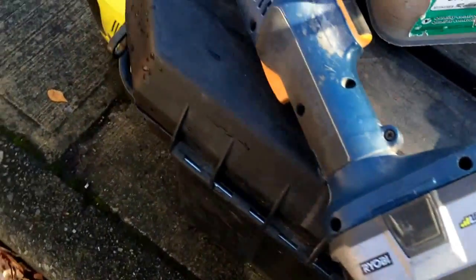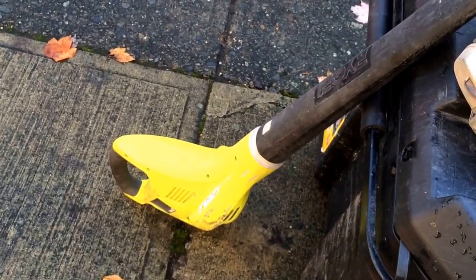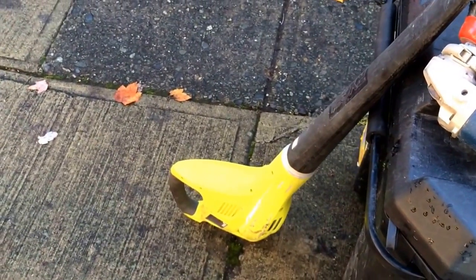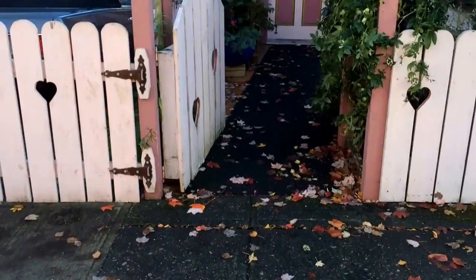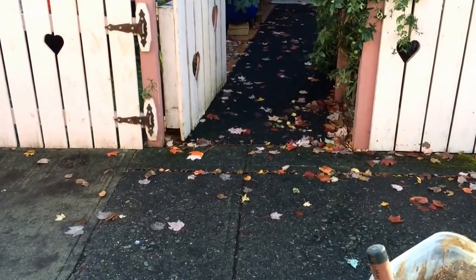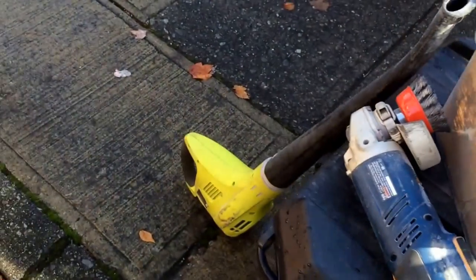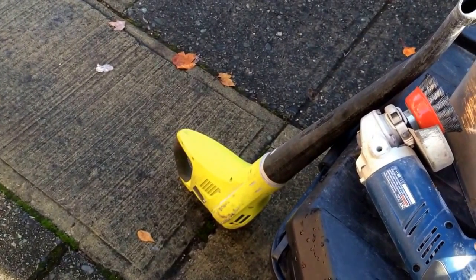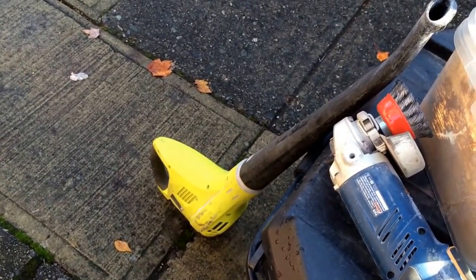These are the larger batteries — they last longer. The leaf blower is a fantastic item: it cleans the chimney of loose mortar, blows it right off, and cleans up the roof totally — saves a ton of time. I also use it on the sidewalks; I can get the whole front blown off on one charge easily. It's one of the best tools I've ever bought. I bought it basically because I wanted the weed eater that came with it — I thought I'd never use the blower — but it's not useless at all, it's perfect. Going on the roof with it is really good because there's no cord.